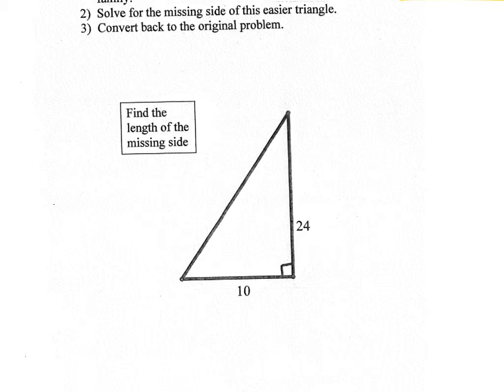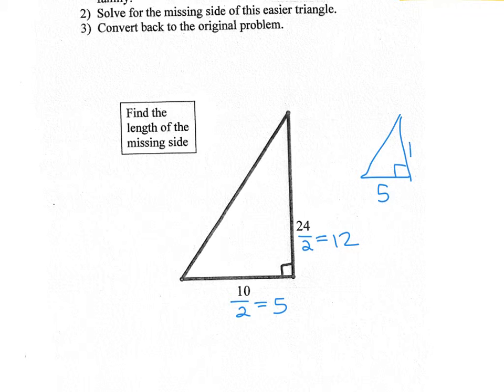Okay, so it wants us to find the missing length. What they would like you to do is look at the 2 legs that are provided, 10 and 24. What number can we simplify both of these by? And the answer is 2. So if I divide 10 by 2, I get 5. 24 divided by 2, I get 12. Now if I had this triangle and I saw a right triangle and it had 5, 12, look at the page with your families. If you need to rip that off while we're doing these notes, go for it. That would fall into the 5, 12, 13 family.